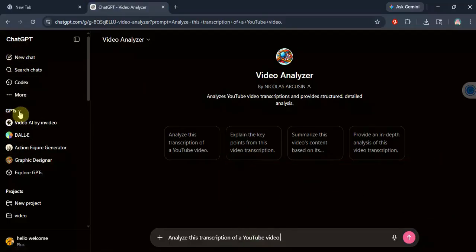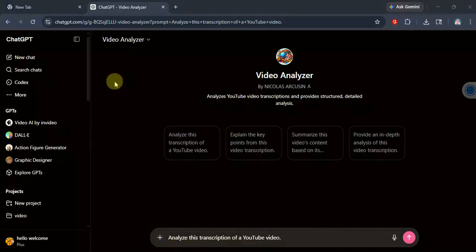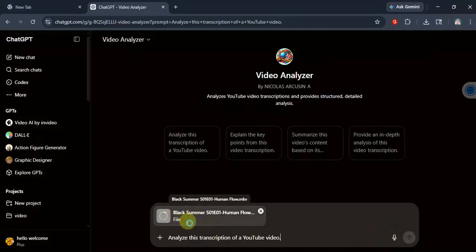First, go to the official ChatGPT website on your desktop and log in with your account. Once you're logged in, navigate to the project dashboard where you can see various options for analysis. Look for the tab labeled Video Analyses and click on it. This will open up a new interface specifically designed for analyzing video content using ChatGPT's capabilities.